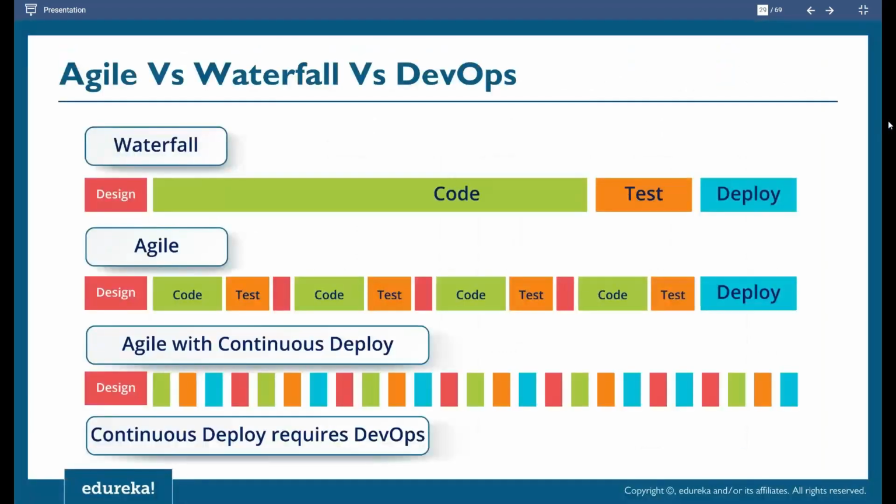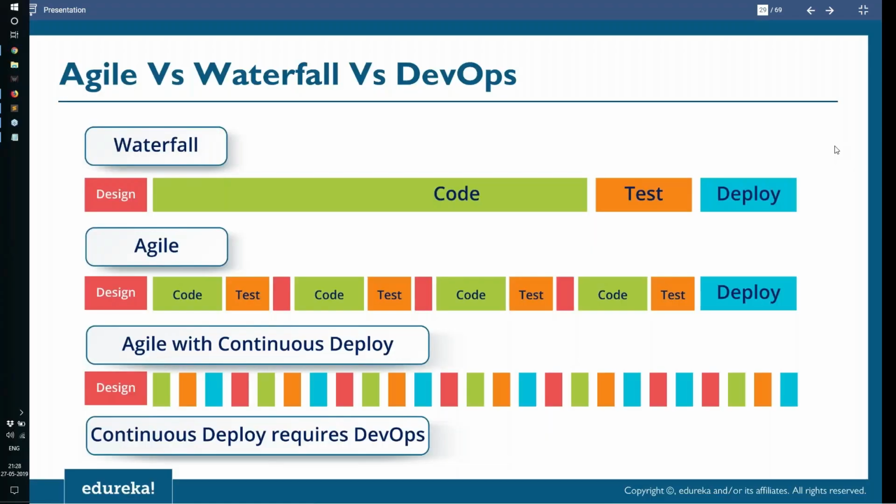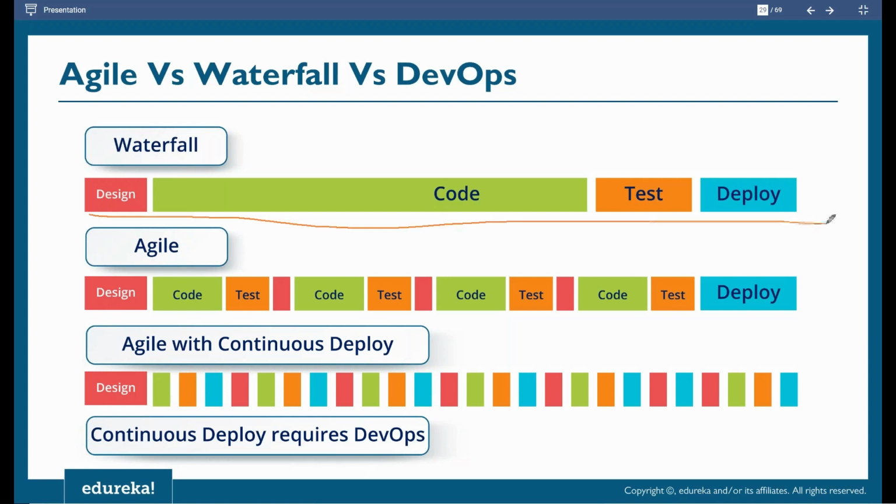Now, this is what I mean by agile. I think this is a really good graph. That's waterfall for you. It'll take a lot of time to deploy or release a change. In the case of agile, the changes or the integration are much more frequent, but that's when DevOps comes into the picture. In this case, I don't really care how frequent the changes are. They will be implemented as soon as they are made.